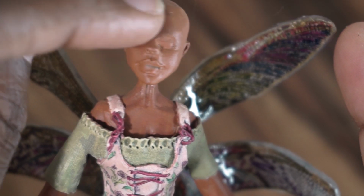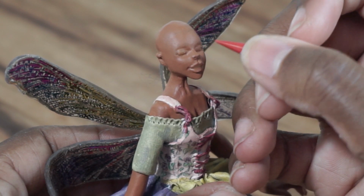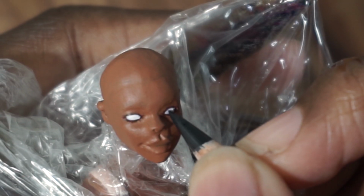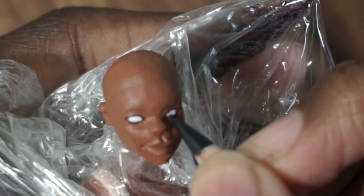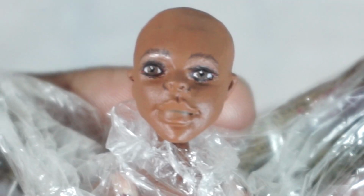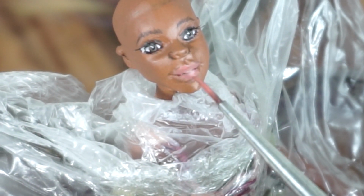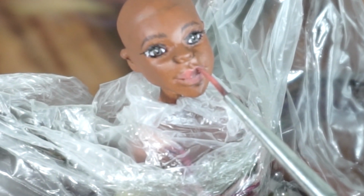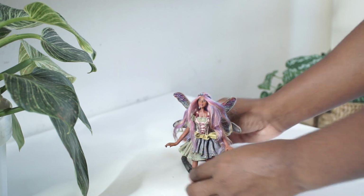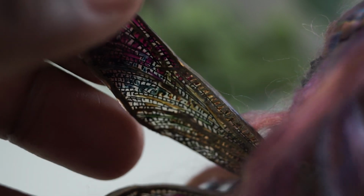After all of that, I couldn't live with how the eyes and the face looked, so I gave the entire thing another coat of paint, painted over the eyes, and then I drew in the eyes carefully using colored pencil and used a little bit of paint for the details, and I think this looks so much better. I still have a lot to learn, but I'm happy with this finished result.